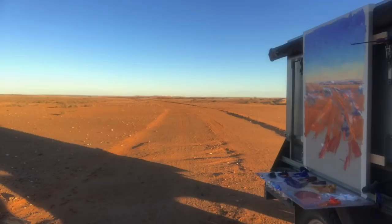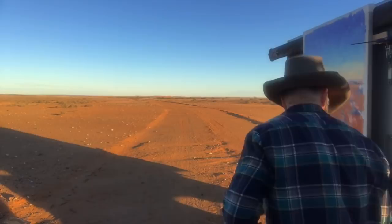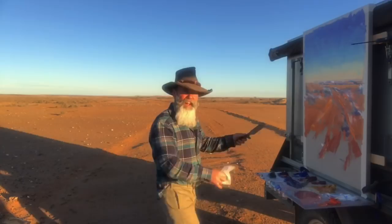Right. Okay, I'll stand back again. Okay, now with a clean knife, to a slightly bigger knife again, just going to do a bit of blending of that sky now that I've got quite a bit of the colours in. I'm going to blend that sky a little bit more.